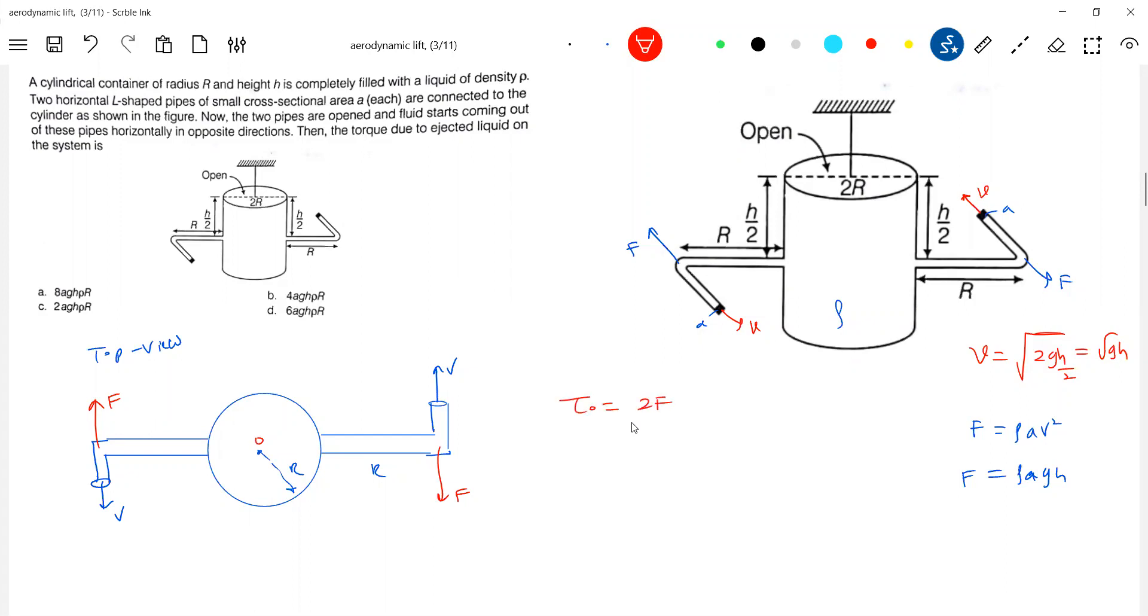Should be equal to 2f into r plus r. What is the axial distance? r plus r, 2r. So this will set up a torque. This is 2r. The torque will be like this. This is r plus r, 2r. 2r and f. So the net torque, how will it be? It will be in this direction.